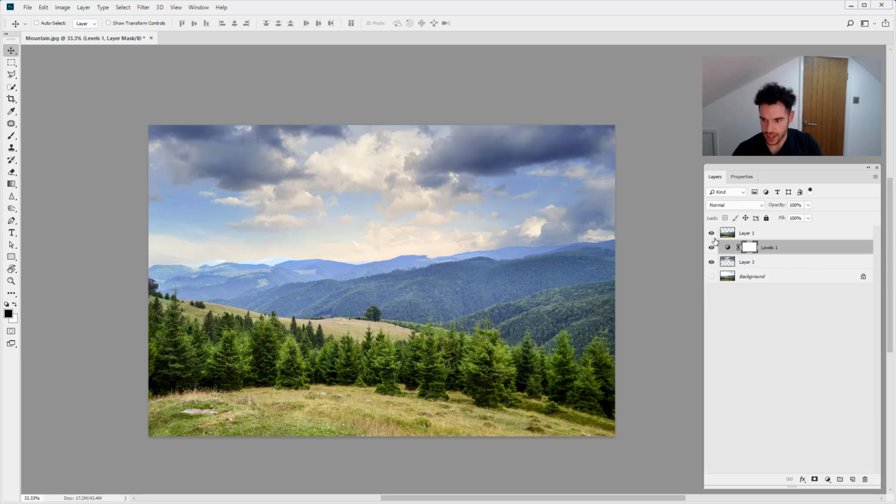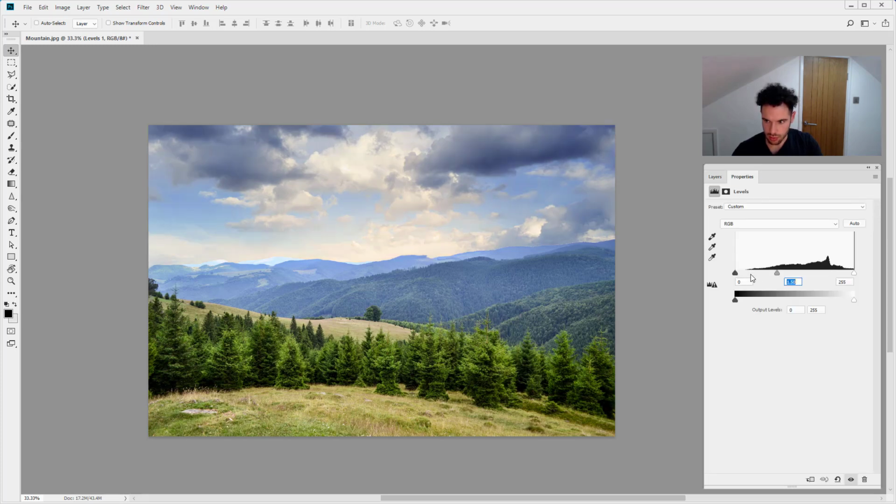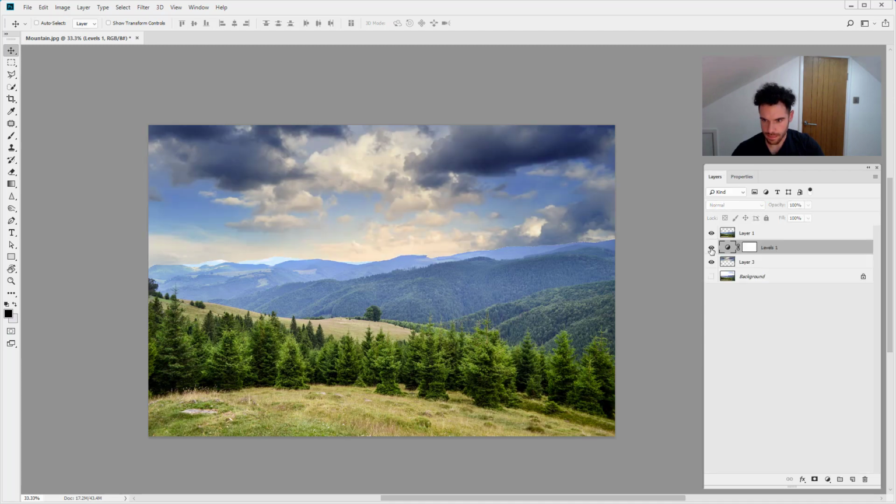Now straight away you can see how dark that was and how much better it is with that improvement straight away off the back. So again, double click and then we can adjust this down. This is going to adjust the highlights. So we can click and drag and see where we feel is right. But as we click and drag, for example, you can see it's super bright. It starts at 255, so maybe let's knock this down to 230. Let's have a look. Okay, that's looking good. So that's brightened up the highlights.